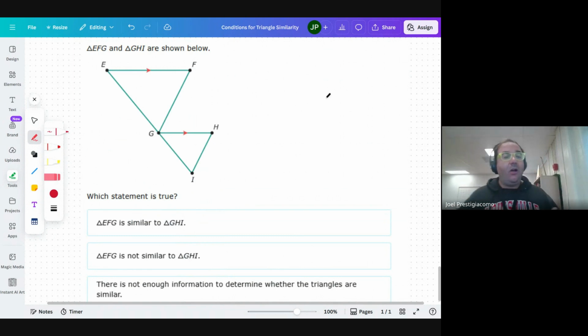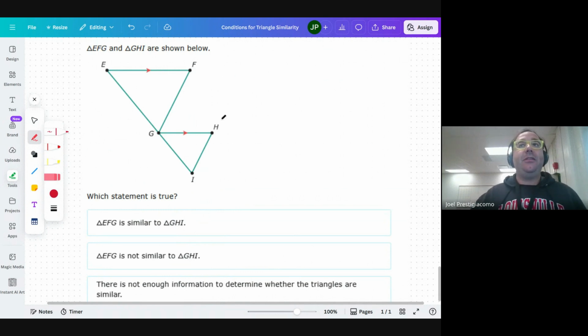Now, we can still also have problems where we just don't have enough information. We're not told any angle right off the bat that's the same. We have separate figures, but they're completely separate triangles. They don't have a shared angle. We don't even have vertical angles here. That's not a straight line, so we don't have that. Now, that doesn't mean that there's not some information that we know.